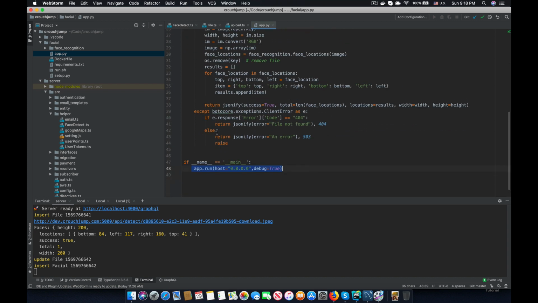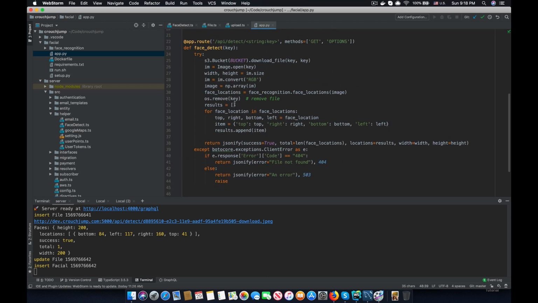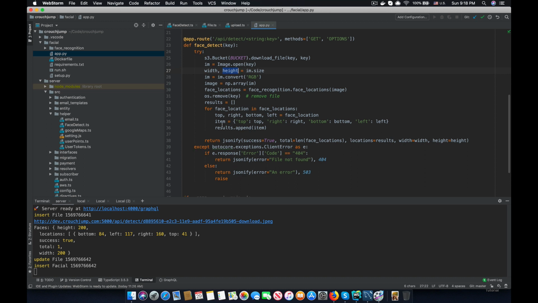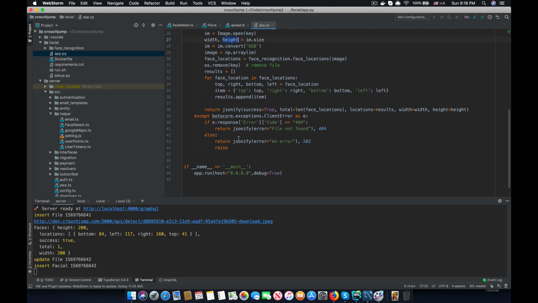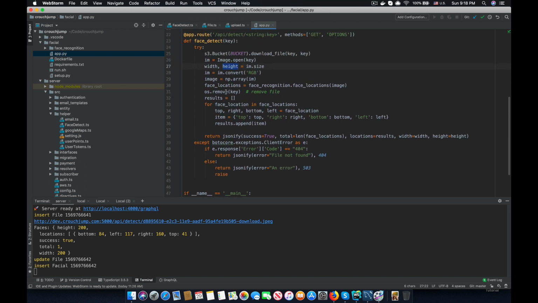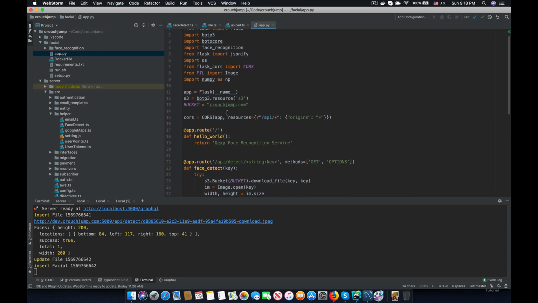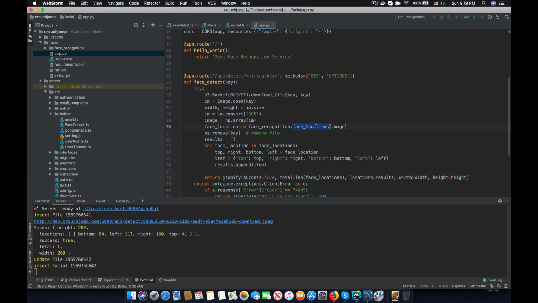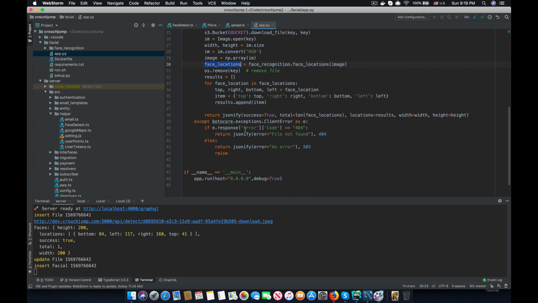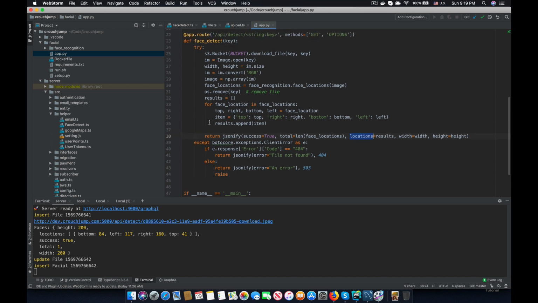Now in my simple detect function, it should return the width and height of the image as JSON. Total is the length of the facial recognition result, which is the facial location, and I appended the location result at the top.